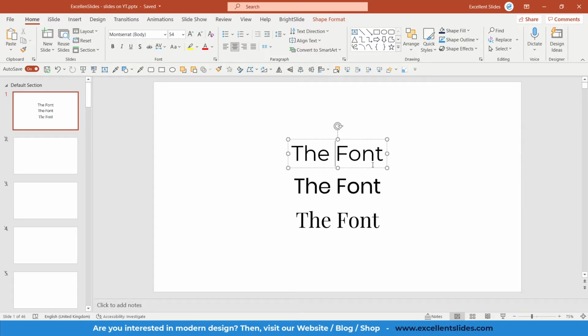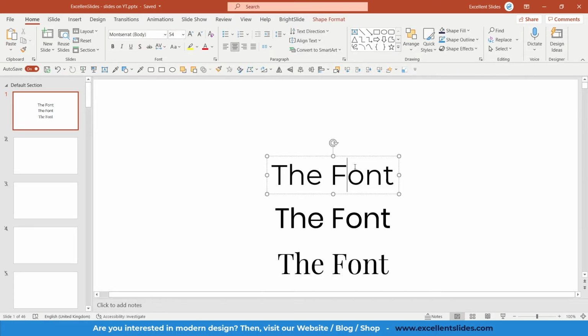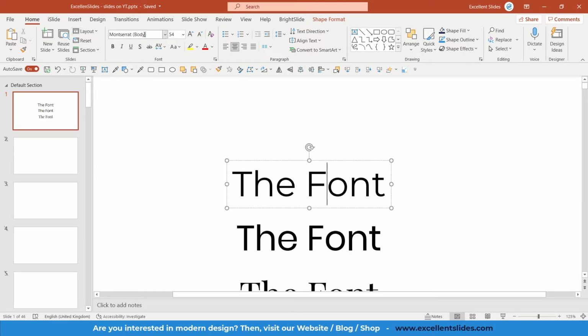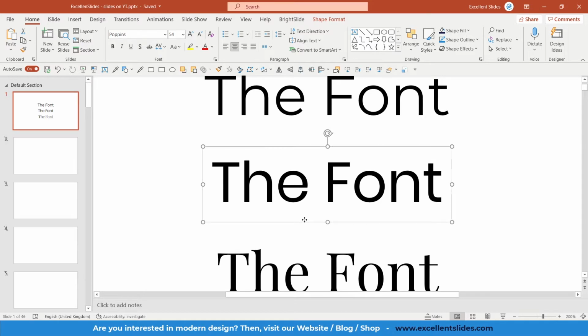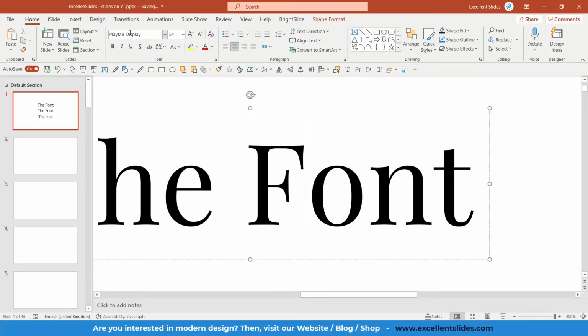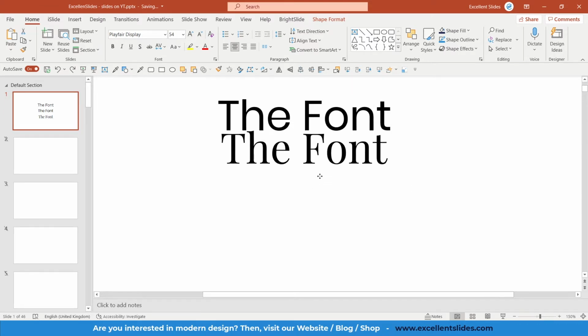As you can see right now I have my PowerPoint opened, and I think first of all we should talk about basically what a font is. I inserted some texts, and basically font is how this text will look. Right here I used Montserrat font, so our texts look like that. Here, I used Poppins font, and all the letters are a little bit different. And the third one, Playfair Display, also looks a little bit different.